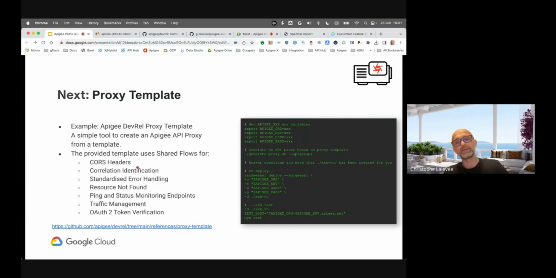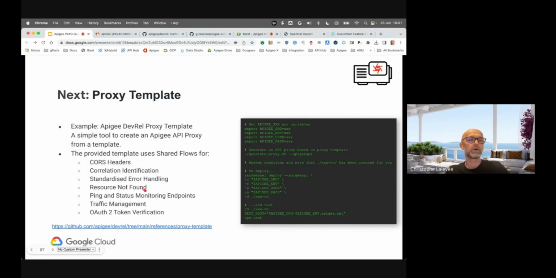The next step will be to say, okay, now I don't want to use my IDE anymore. I want to create template automatically and maybe to change only few variables in my template. So we have some template solution, and you can create some template or templatization solution, and we provide as an example in the DevRel Apigee GitHub project repository a proxy template script, and you can say like that, this is my template.